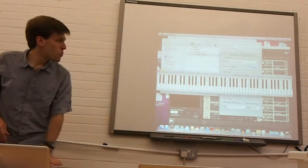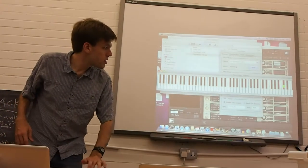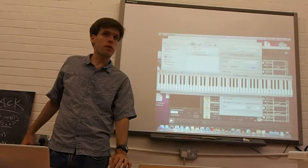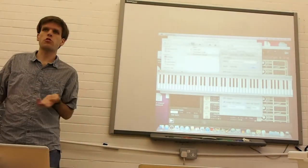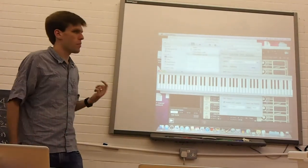So you can see that it measures where the fingers touch the keys, in two axes. And it's actually multi-touch too. I didn't really get into this, but you can use multiple fingers on the same key, up to three. So if you wanted to assign special meanings, playing with two fingers gives a different sound than playing with one. That's all quite possible.